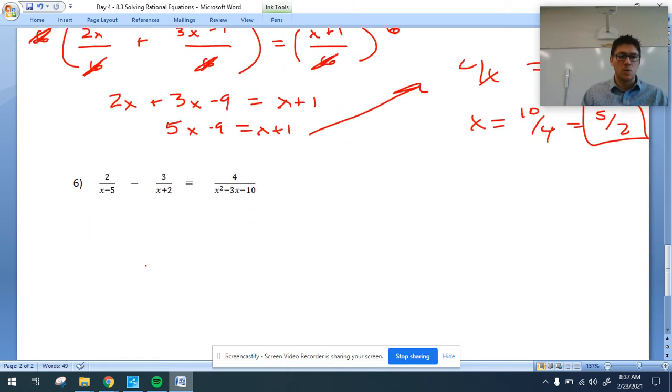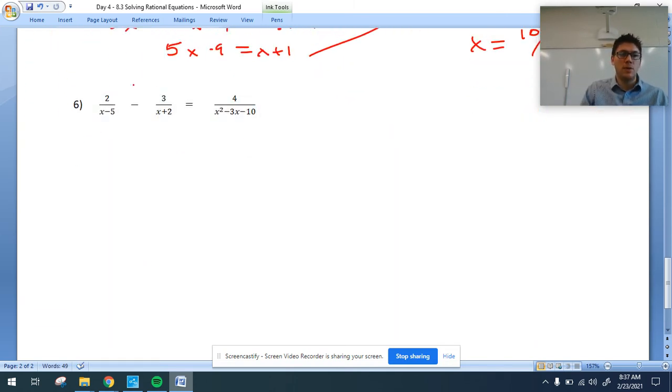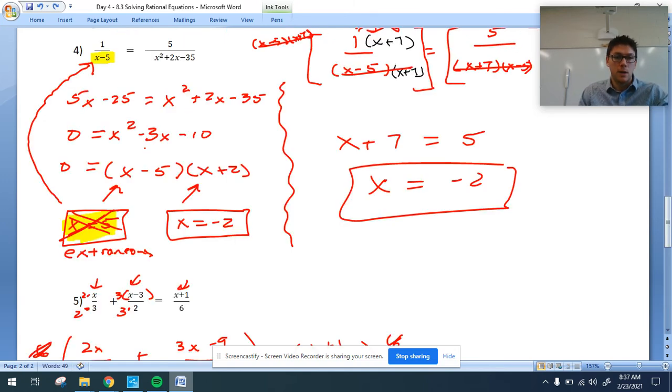And then number 6, once again, feel free to make this one fraction if you'd like to. My personal preference is to make common denominators first and then go from there. This one is subtraction though, so we are going to have to be very careful with this negative sign into this second fraction. We're going to carry that negative in when we distribute. So we got to look out for that, okay? Get rid of these arrows here.